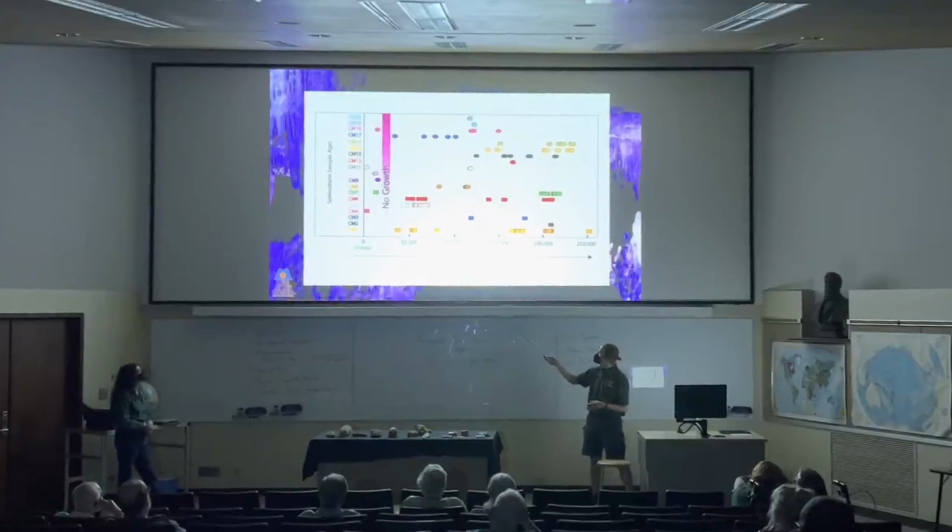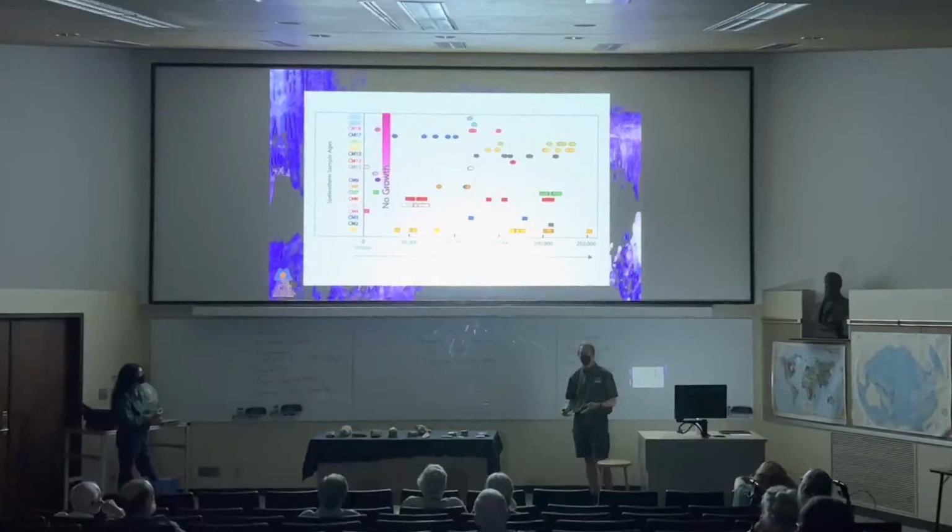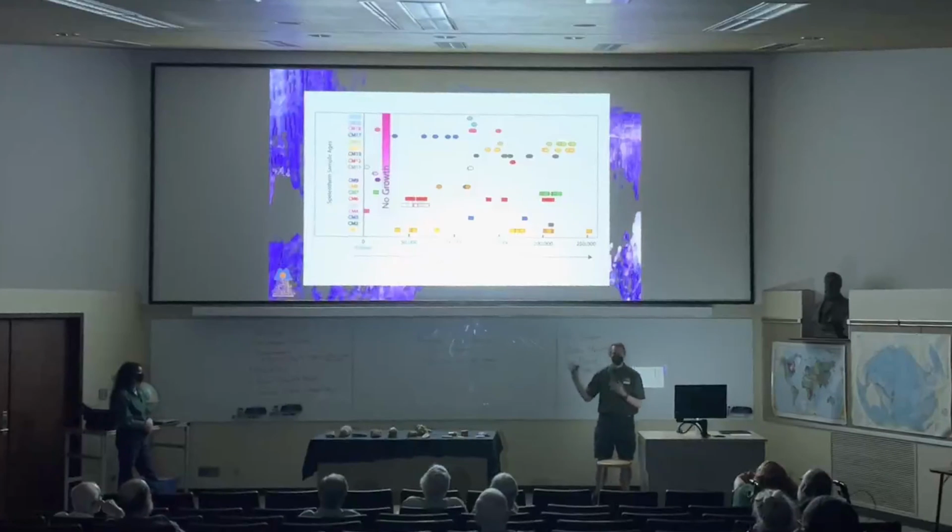And guess what this coincides with? You might see it's between 50,000 years ago and today. Yeah, it coincides with the peak of the Ice Age. So although Cave of the Mounds is found in the driftless area where there are no glaciers, this seems to show it was so cold there, no dripping water entered the cave. So the conclusion is there was probably permafrost at Cave of the Mounds during the last Ice Age, which is really cool.